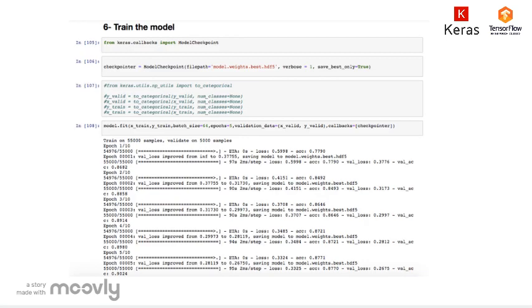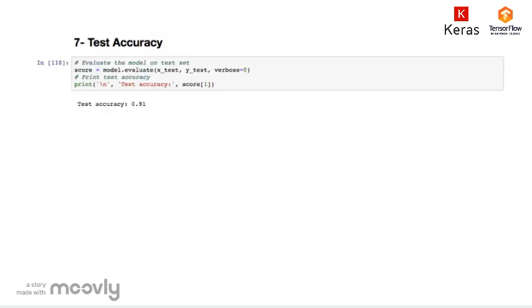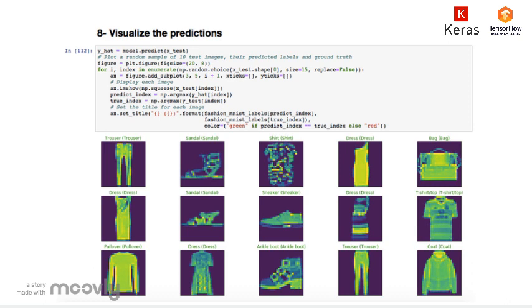Keras library is then used to train the model using model checkpoint. Then it is passed to the training process when calling the fit function on the model. The model is then evaluated using the test set. As we can see, the test accuracy score is quite high, showing 91%. It is always good to visualize our data. So in this case, we are visualizing our predictions, and we can see that the predicted results are showing as green, meaning that they are true.